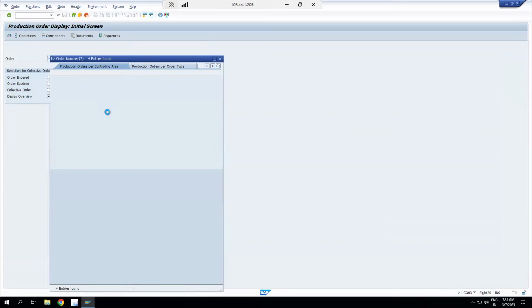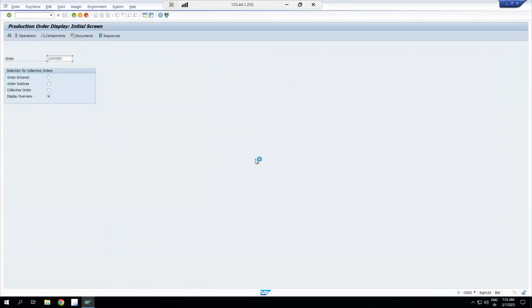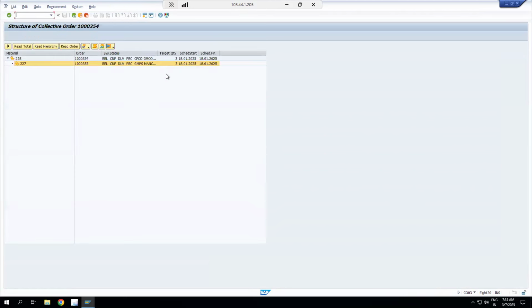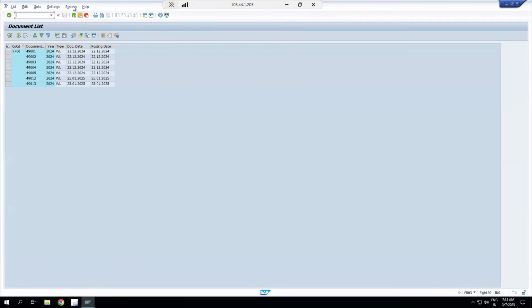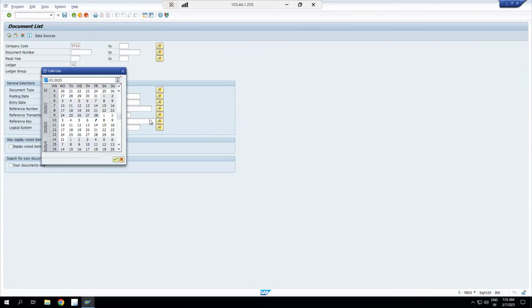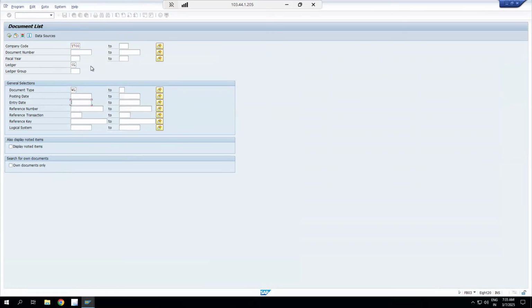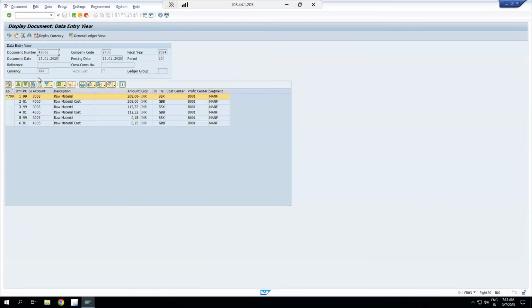So everything I'm checking is the same company code. Okay, let's check this document.